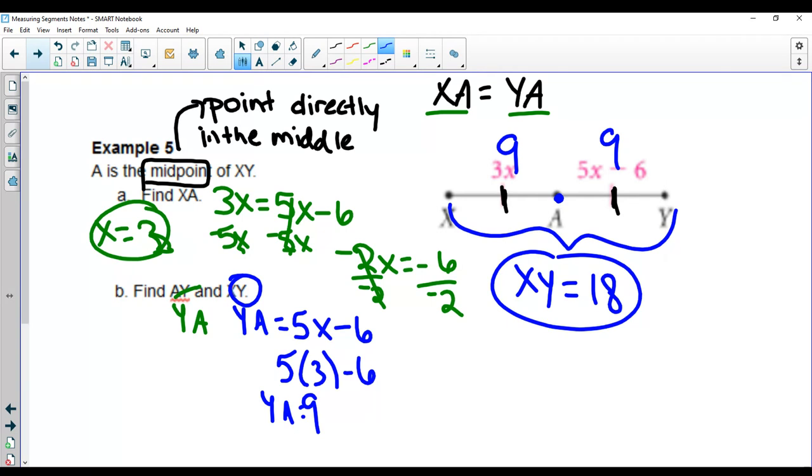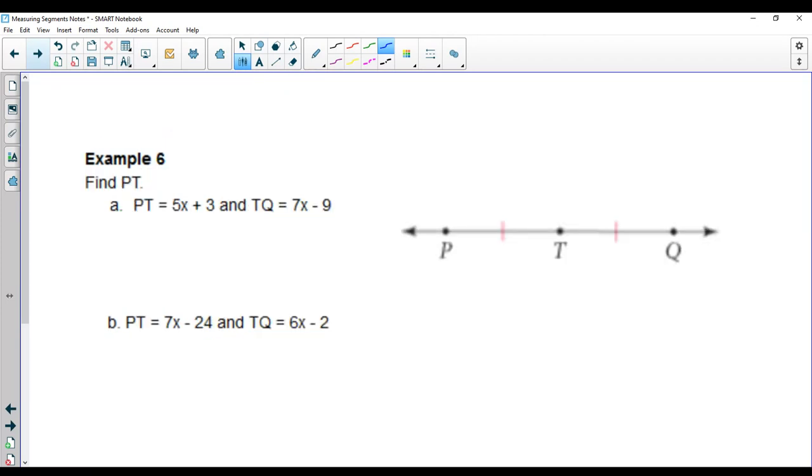So that's midpoint. It's similar to the segment addition postulate. It's just you're guaranteed that the point in the middle, in between the two endpoints, is in the direct center. Alright? I think that's all I have. Let me see. Yeah, one more example. Alright. So PT. We want to find PT. Well, okay, let's look. PT is half the segment.